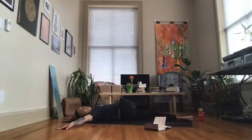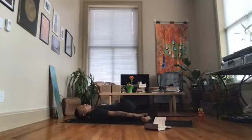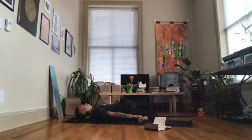Now your gaze can be up towards the ceiling or over towards that extended arm. Feel free to stay right here. If you want to do more, you can bend this bottom knee, grabbing that ankle with the right foot. Come into diamond pose.